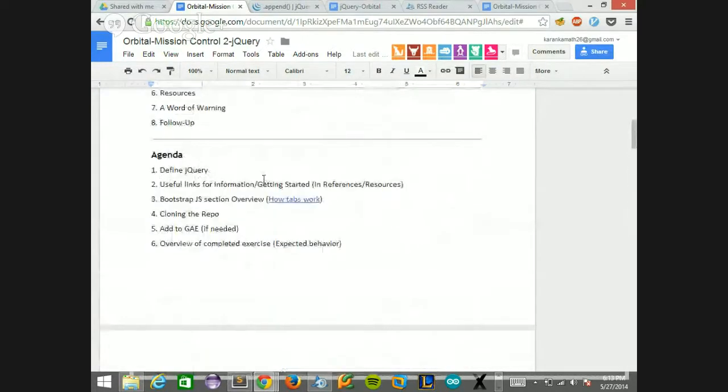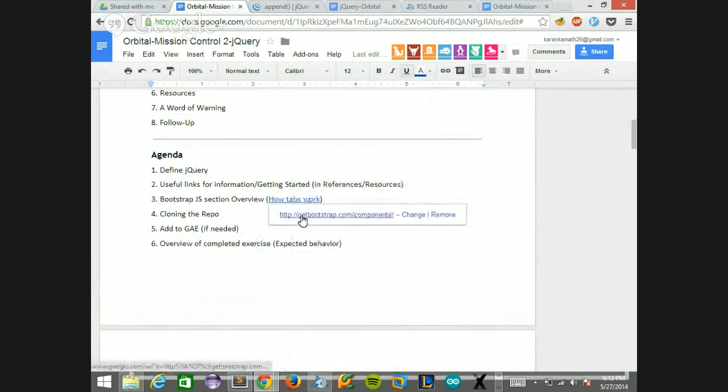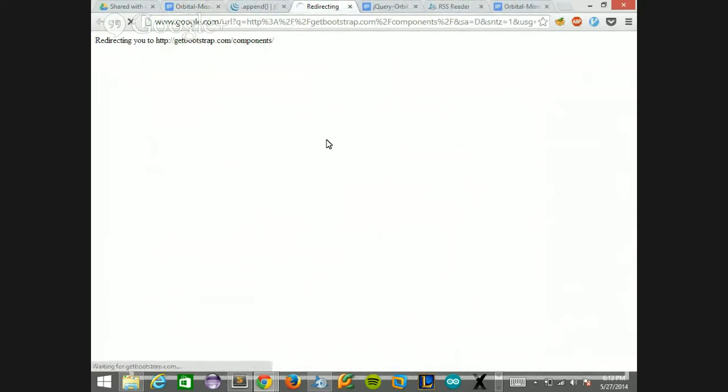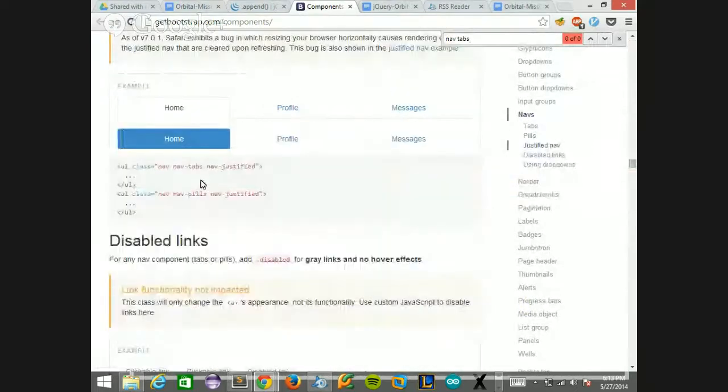I think now we could look at how Bootstrap uses jQuery. In particular, we'll be looking at nav tabs. If you go to the Bootstrap components page and search for nav tabs, yep, that's what we need. With Bootstrap last week, you saw how it helps style your HTML pages. But what we didn't really explore is how the interactions change, like the code which changes the tabs.